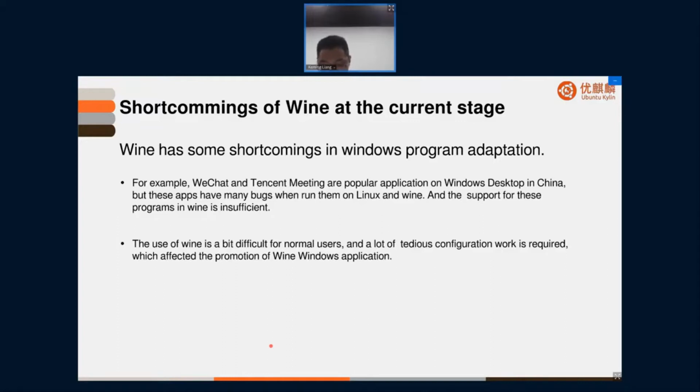Also, the use of Wine is a bit difficult for normal users, and a lot of tedious configuration work is required, which affects the promotion of Wine Windows applications. WeChat is like Telegram in China.